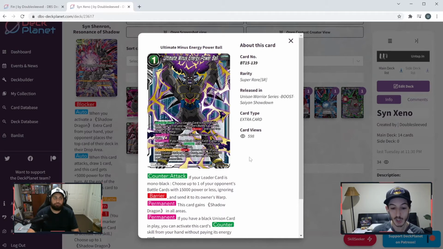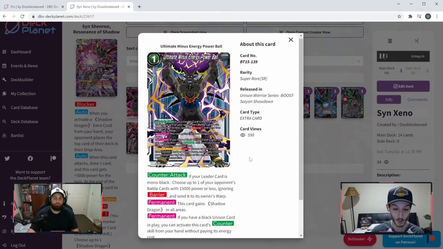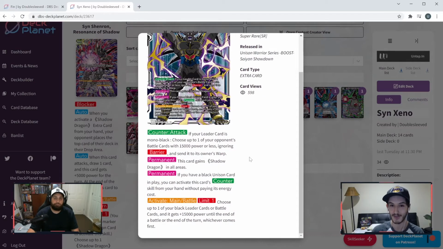But yeah, choosing one of your opponent's battle cards, 15,000 power or less, ignoring barrier, and just sending it to the warp, that's a great effect. I think that we'll see this card for quite a while in all mono black decks. Yeah, we haven't seen any real multicolor leaders involving black, but a bit of future proofing there perhaps if multicolored leaders do come back. But yeah, getting around barrier just puts this card over the top a bit more.